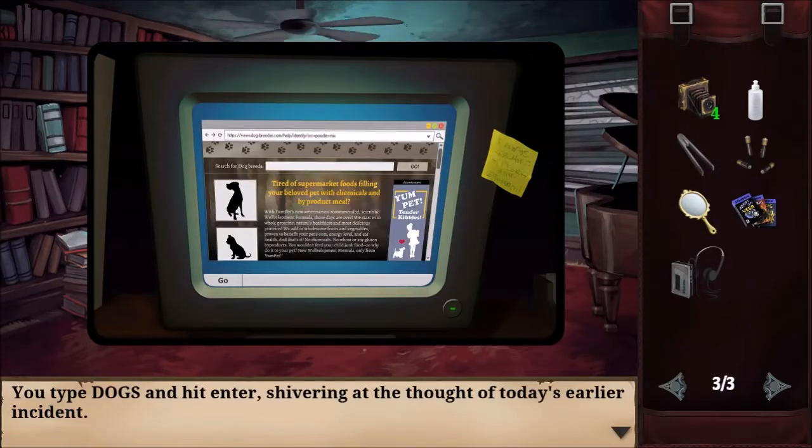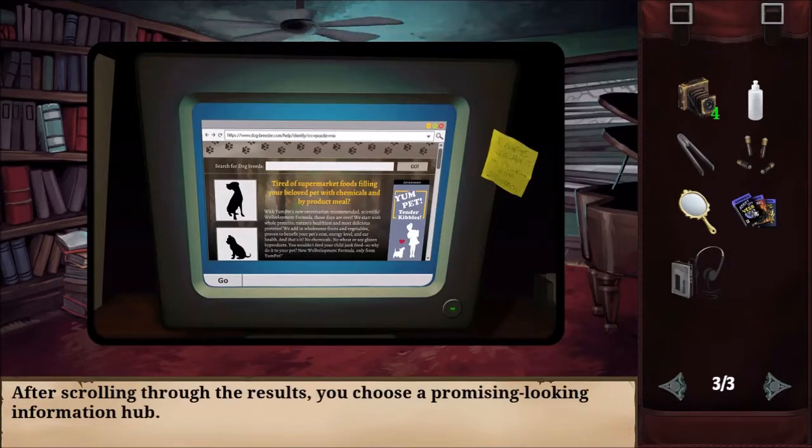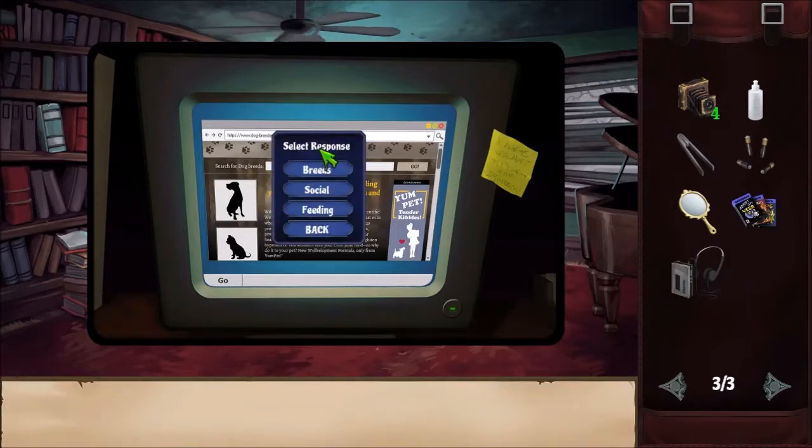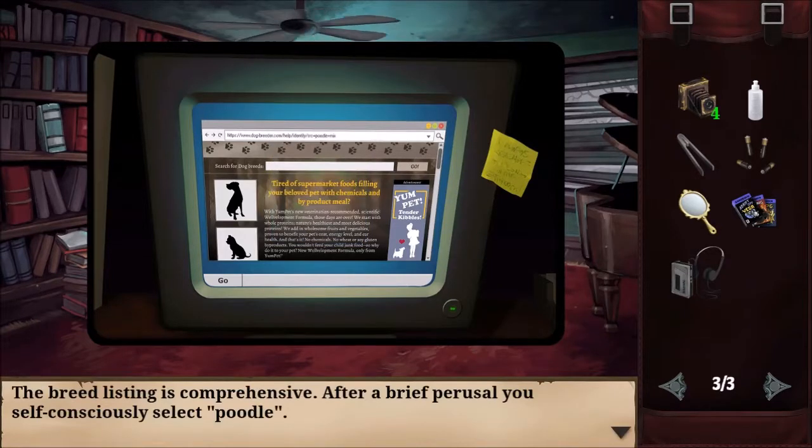Dogs. Type dogs and are shivering at the thought of today's earlier incident. After scrolling through the results, you choose a promising looking information hub. Presented with three options: breeds, social, feeding. Breeds? After a brief perusal, you self-consciously select poodle.